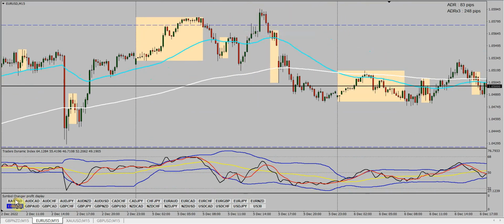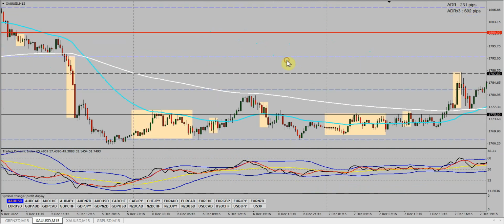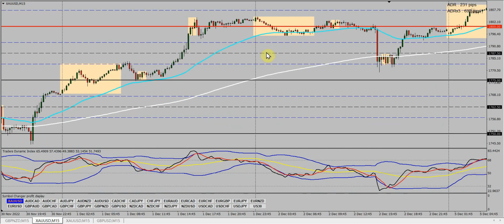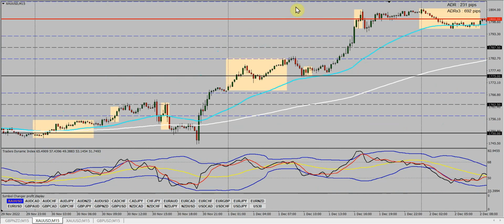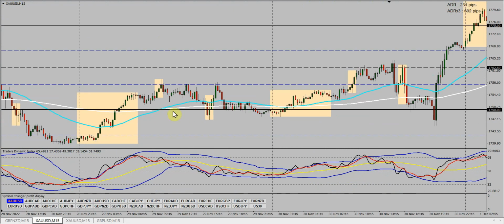Okay, let's look at another pair like gold. A lot of persons always feel intimidated by gold, but it's nothing to be afraid of. Let's go. So once again, you have your, let's see. So we have our 50 crossing above the 200, shark fin, and you had your nice run. Price never came back to this point. Okay, and you had what, a stop loss of about 56 pips. Let's go for about 100 pips, 100 pips locked and loaded.